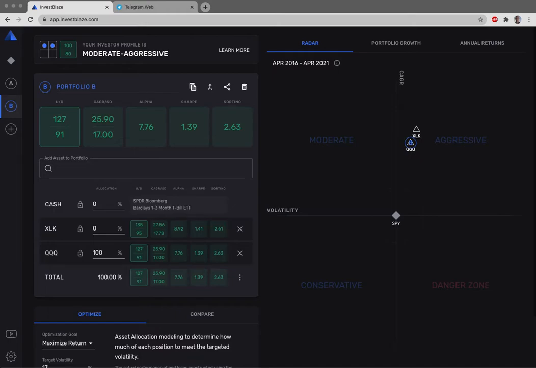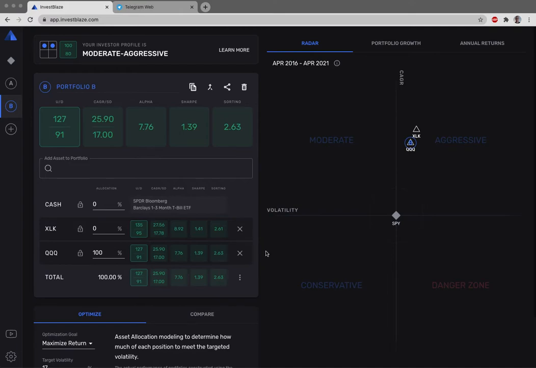In this segment, we want to take a look at using the tool for funds as opposed to individual stocks. By funds, I mean ETFs, mutual funds, etc. So in this example, I've already input the QQQ and a similar fund called the XLK, which is the technology sector fund. And at a quick glance, what you see is that both of them are all green, so they're good. How would you go about deciding between the two?